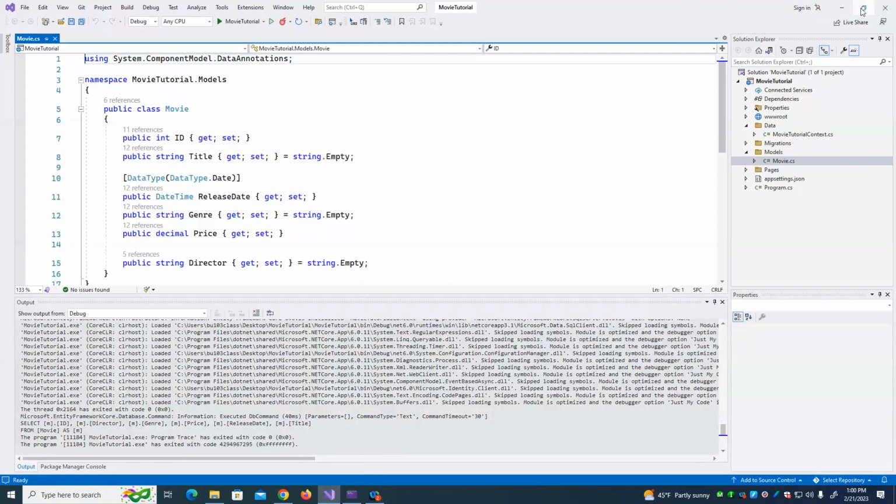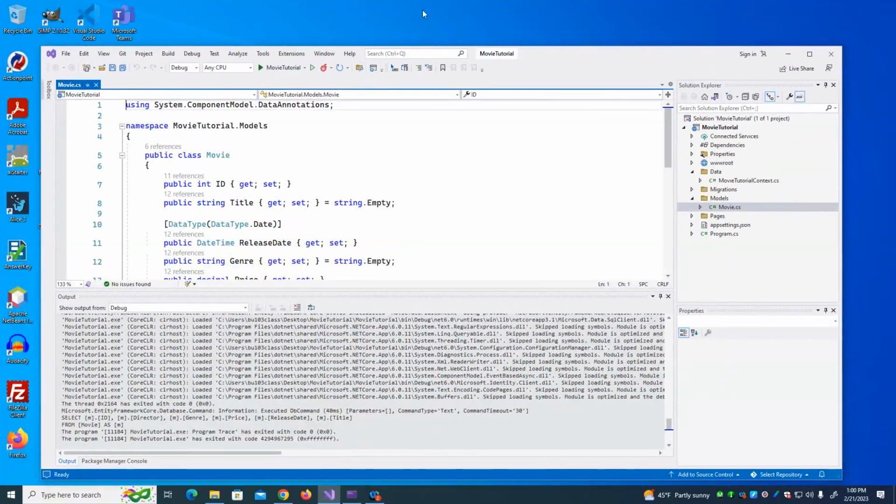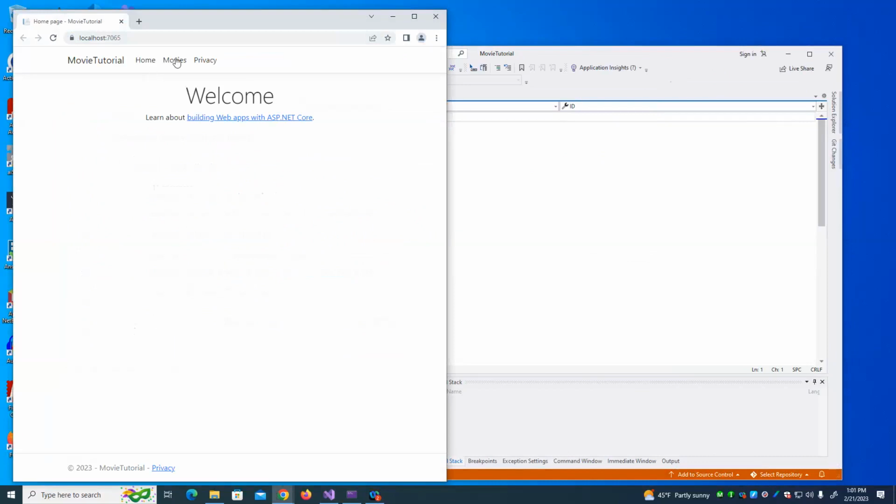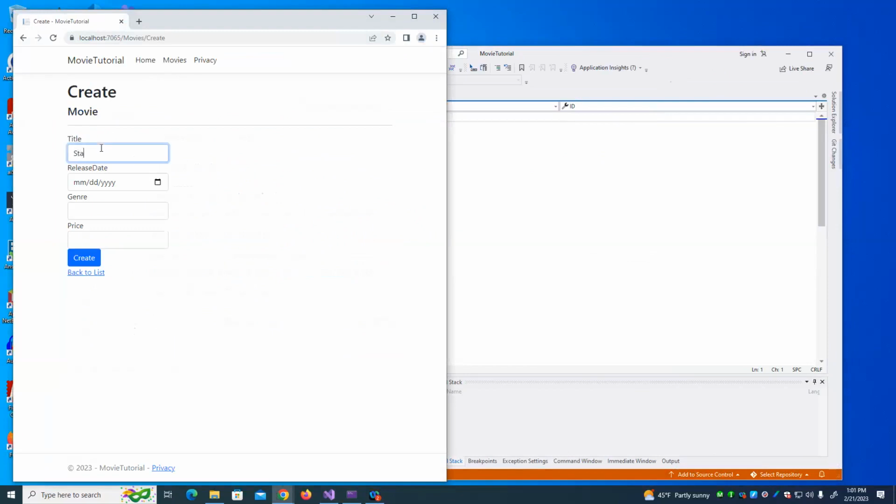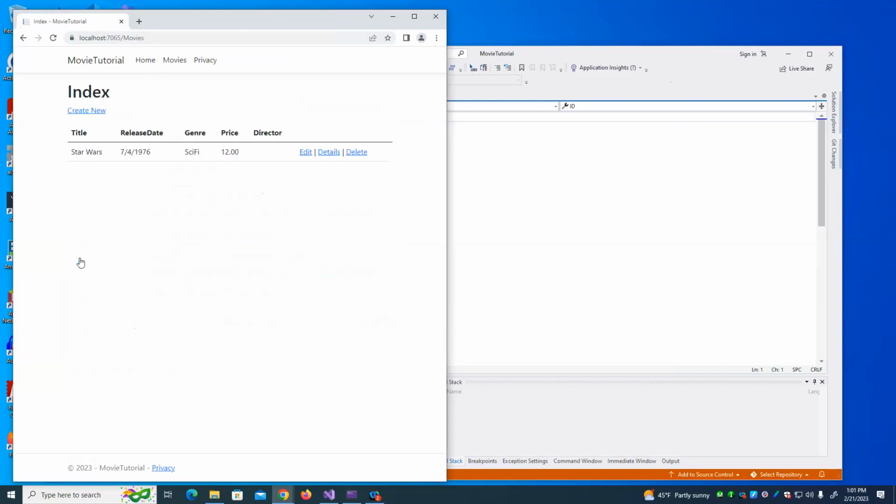And we'll run it, make sure that it works the way that we expect it to. In the movie tutorial, we come up with a page for movies and we can enter movies in. I think where we left off last time is we had a spot for director and we did not put that in the add. We put that only in the edit.